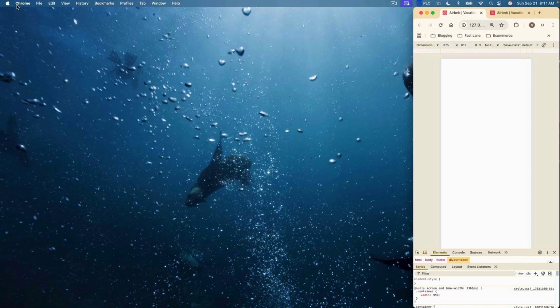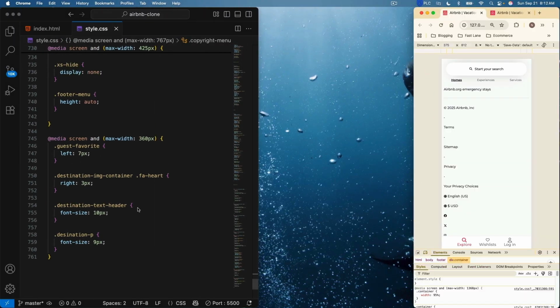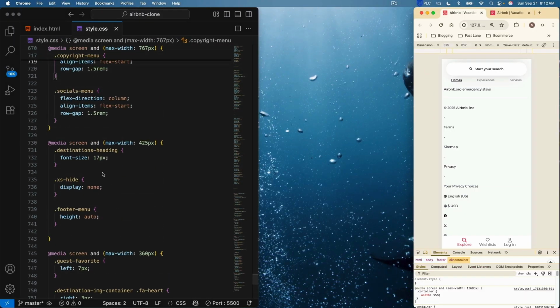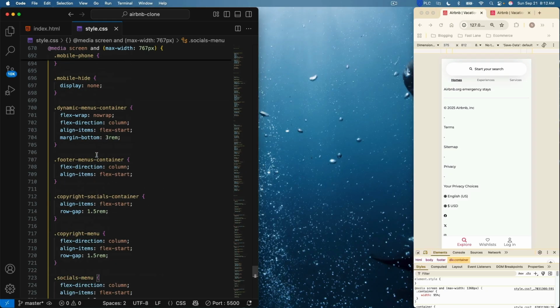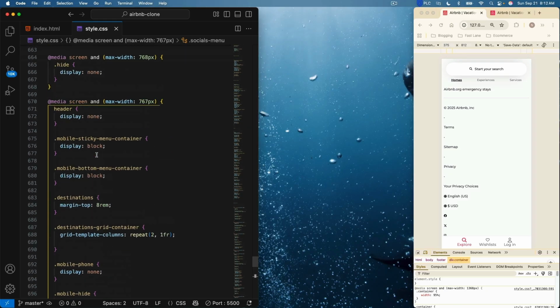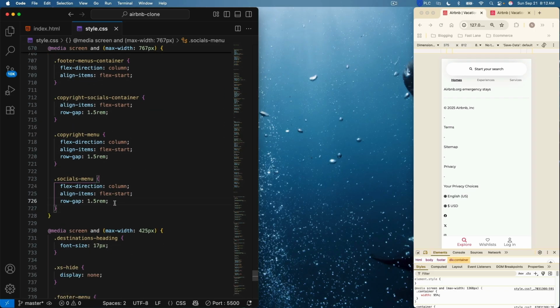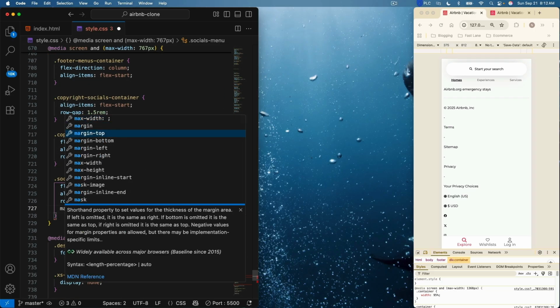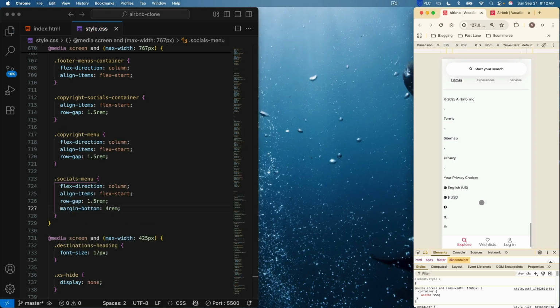So let's see if we give our footer socials menu some padding bottom or margin bottom so that it always shows for sure. Let's see if that works. Say margin bottom 4 rem. Save. And there we go. Now it can't get cut off.